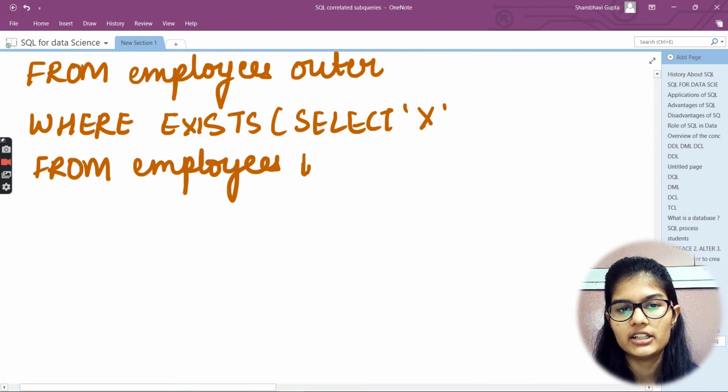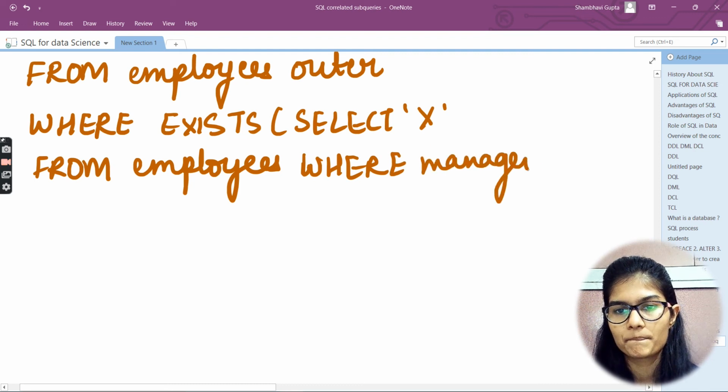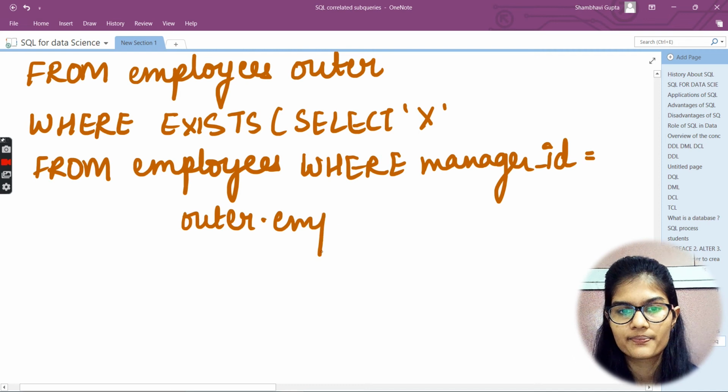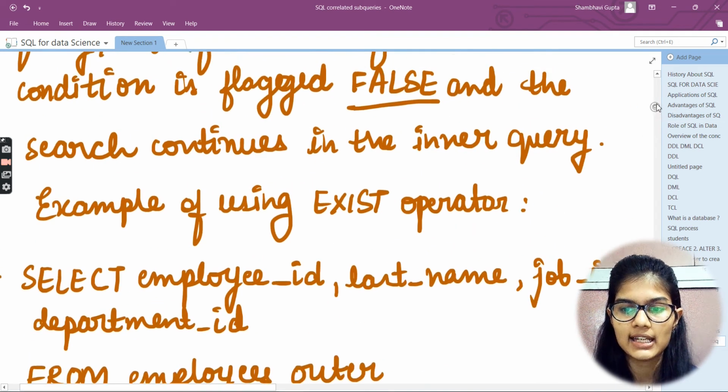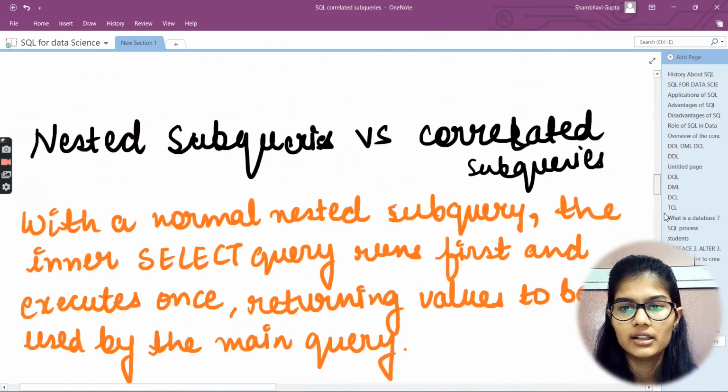After that, the condition goes: select X from employees where the manager_id is equal to outer.employee_id, okay, and put on the semicolon at the last, right? Let's say this is the idea.